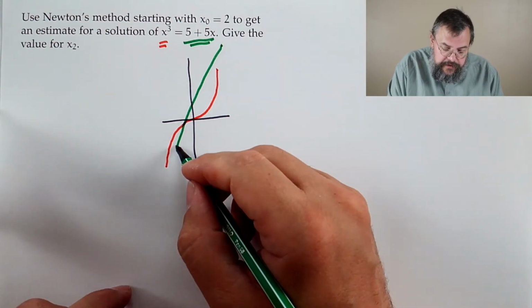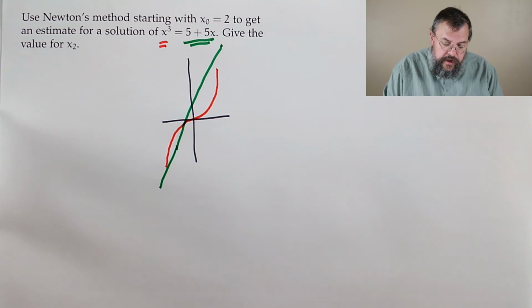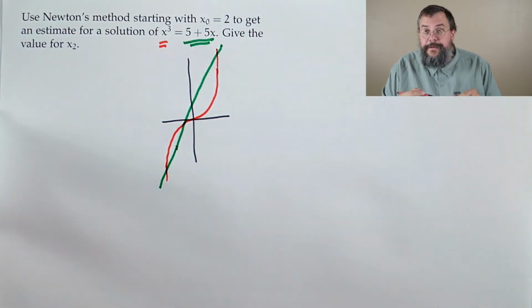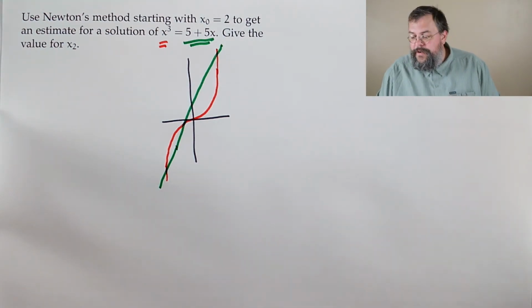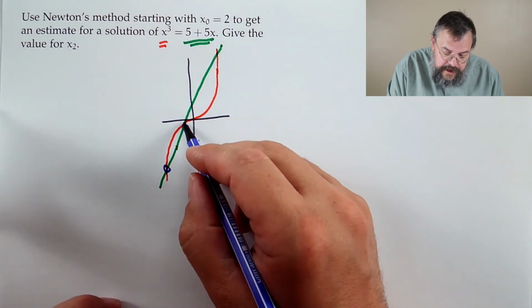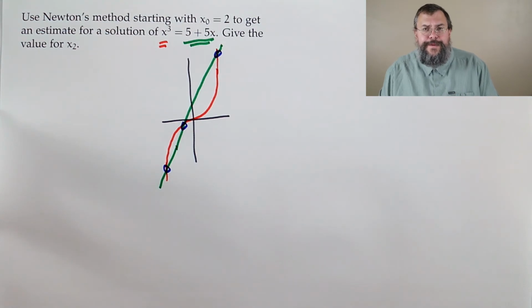And what are we after? Well, we're after a root. Okay, now it looks like there's going to be multiple roots. And sorry, we're not after a root, we're after a solution. We're looking for where they cross. We're looking for where they intersect. So it looks like there's multiple times where they intersect. And so we just want to find one of them. We'd be satisfied if we could find one.